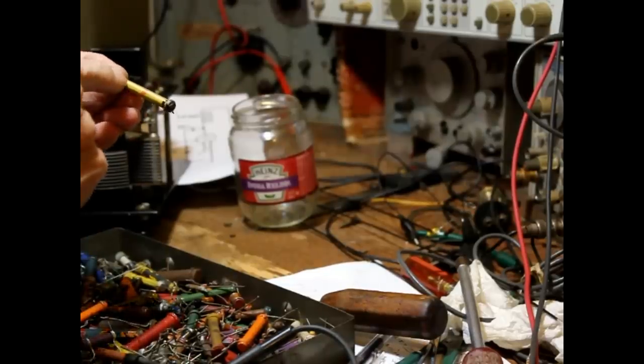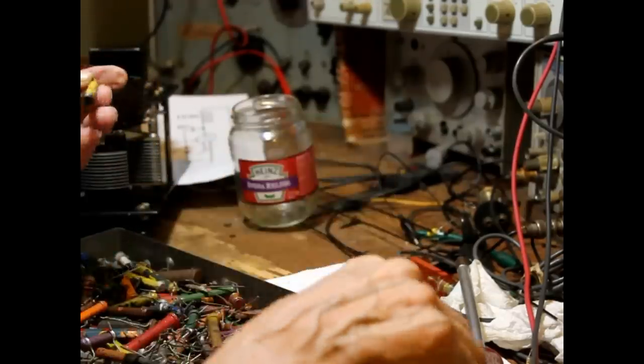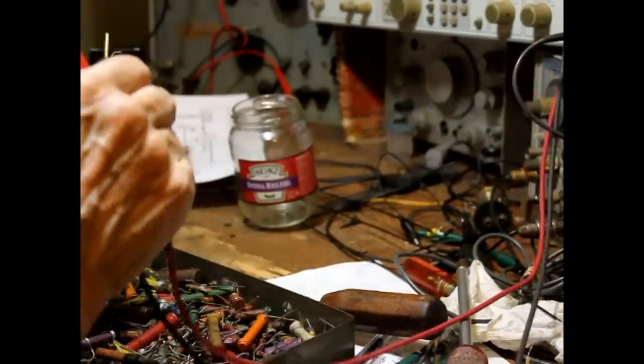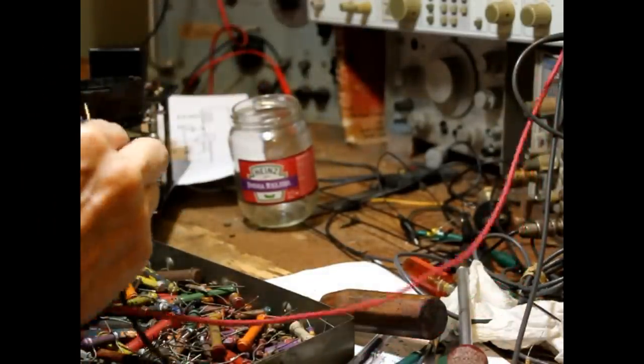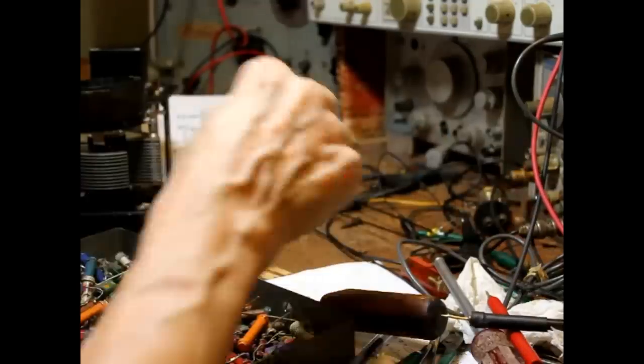So we have a 40,000. That's 40,000 ohms. Since it's old, it's going to read high. Okay, I'm going to take the meter and see what we get. Okay, it's reading 50K. That's right what we want.